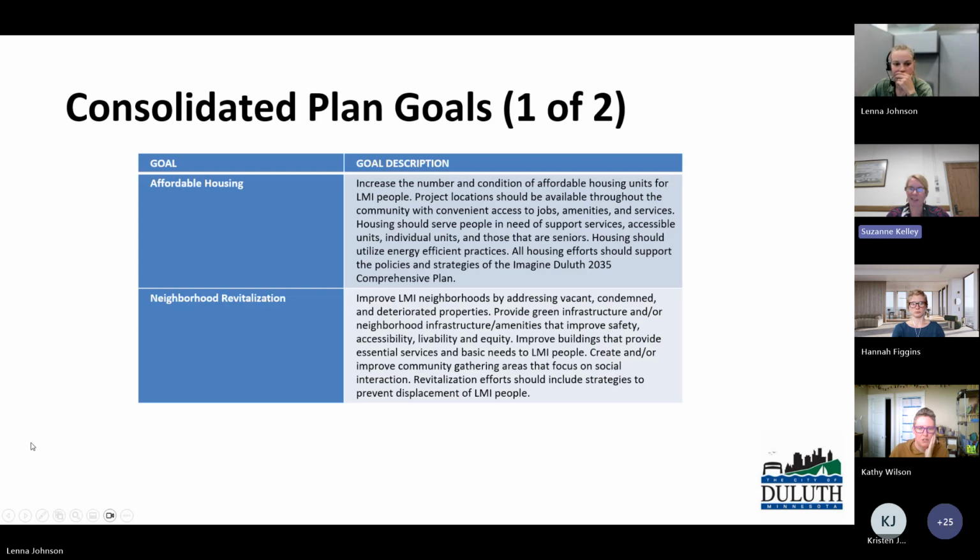Okay, consolidated plan goals. So this has been exciting because this is our first year of our new 5-year plan. As you HUD geeks know, every 5 years we need to do this whole planning process, and we've been working on this. And so some of the changes is on neighborhood revitalization. We talk about the importance of having social gathering areas, more connectiveness.